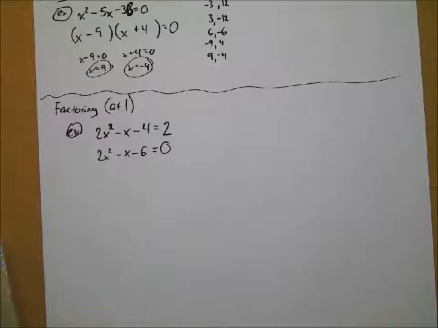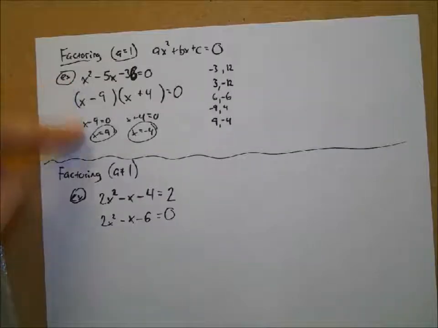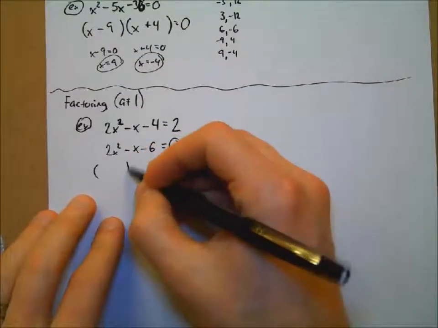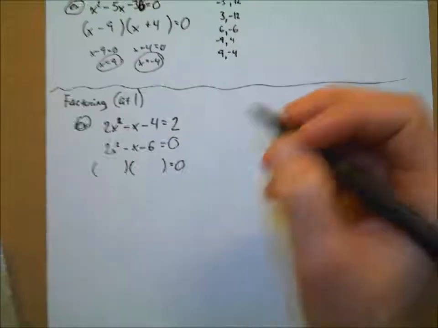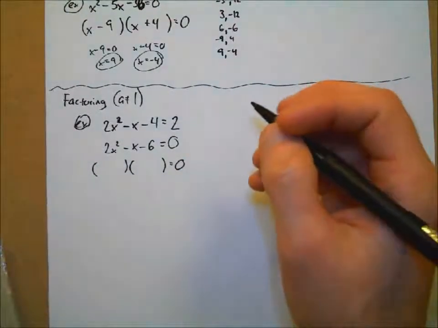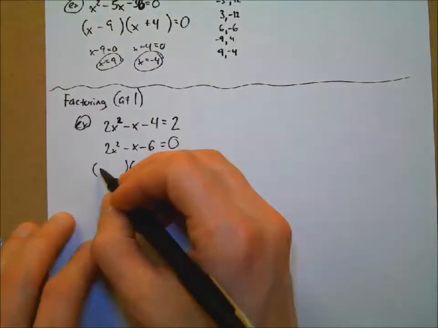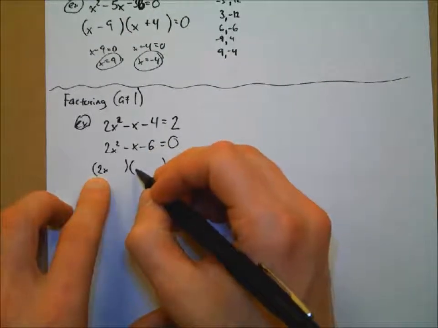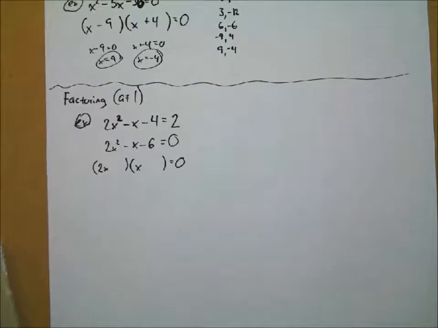Here is where we really have a couple strategies. We can still use that old strategy that we had up here, where we just kind of almost guessed and checked a little bit. Again, we know ahead of time, if this is going to factor, it's going to factor to two binomials. We have to multiply to make 2x, so the only way we can do that is by 2x and an x here. Got to have 2x, got to have an x.